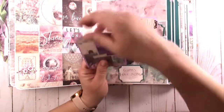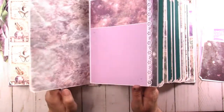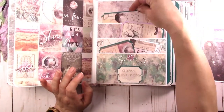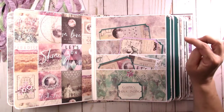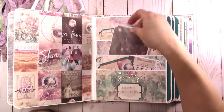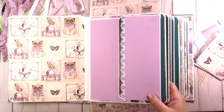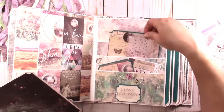Okay. These, I thought they were short pockets, but now it looks like they're falling all the way in. So let me look at this. Where is my page? Let me borrow this for a second. Okay, so that goes all the way down. Now, I promise you, in the video that I just edited, I tried to put these tags in here and they stopped. Oh my, that's so strange. Okay, so I'm going to change this up a minute. I'm going to have to make some new photo mats for here because these have got to go in this pocket. That's what their original intent was anyways.